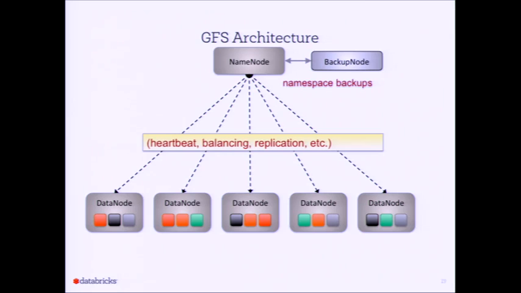The name node is also responsible for a lot of the coordination. For example, you use a mechanism called heartbeat, where I send you a message every few seconds, and if I don't hear back, I consider this data node dead. Once I consider a data node dead, the name node instructs other copies of the data to re-replicate and rebalance, to make sure you always have 3 copies of your data somewhere in your cluster.